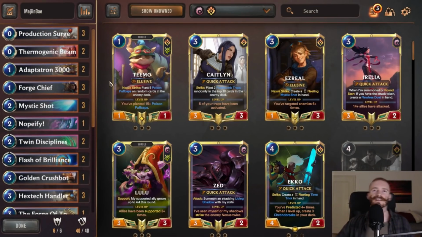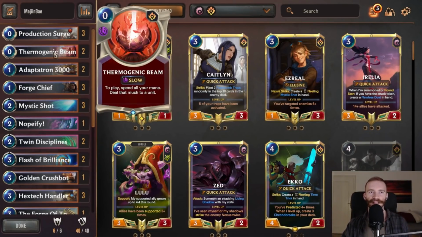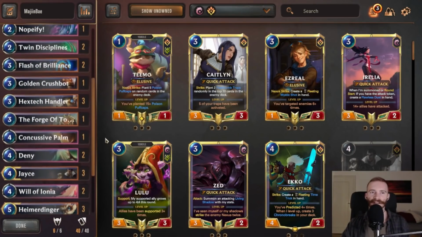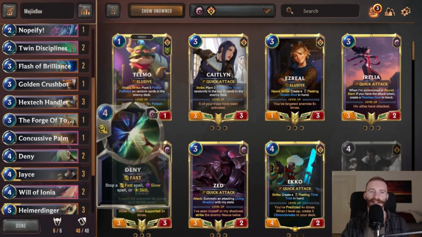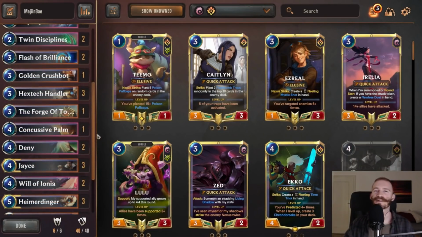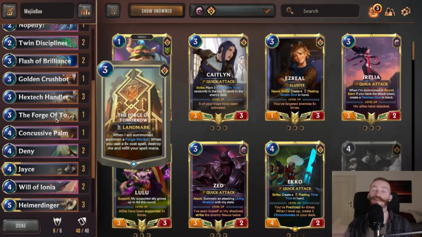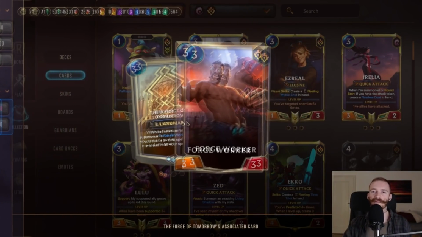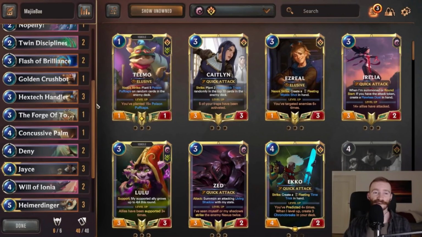And the rest of the deck is just a mixture of utility, burn, removal, and a bit of board presence. So removal and burn would be Thermo Beam and Mystic Shots. Utility and protective tools, of course, Twin Disciplines, Nopify, Denies, Concussive Palms. Will of Ionia is very flexible as well. Some of the cooler cards for board presence are Forge of Tomorrow, of course, for the refill spell mana effect, which can, of course, sometimes result in 0 mana Forge Workers.